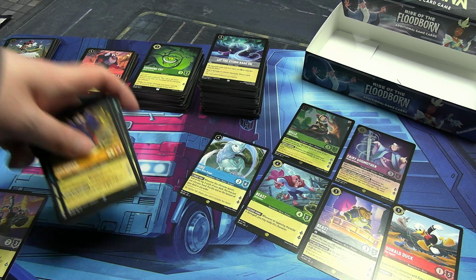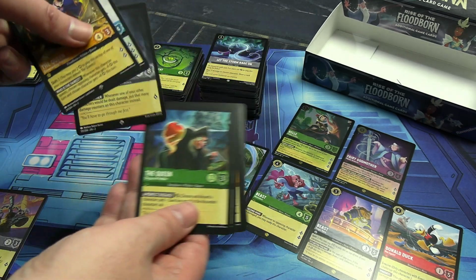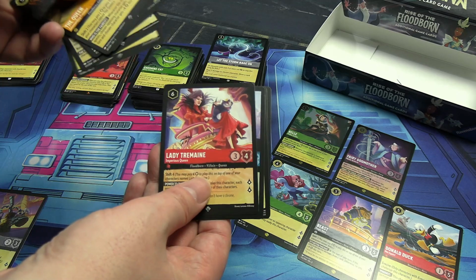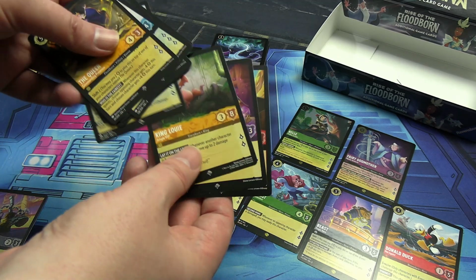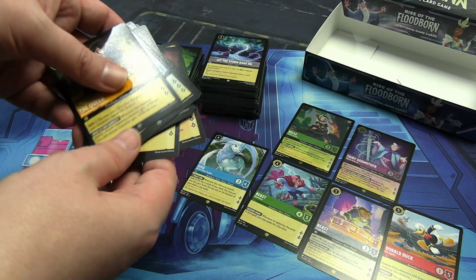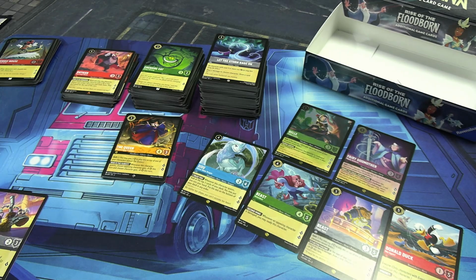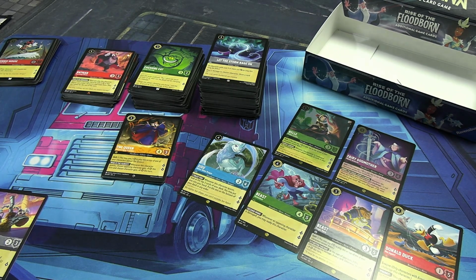In terms of where these super rares, don't really need to go through all of them, but hey, there's another beast in there, because of course there is. I like that picture of Cinderella, and Codsworth looking like that is pretty fun as well. But I think I remember him saying Arthur is popular right now, so I think that's probably the best of those.